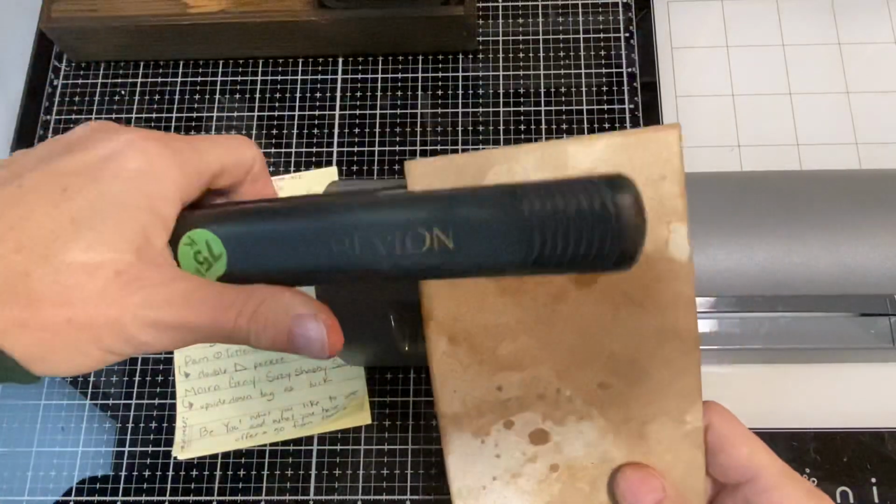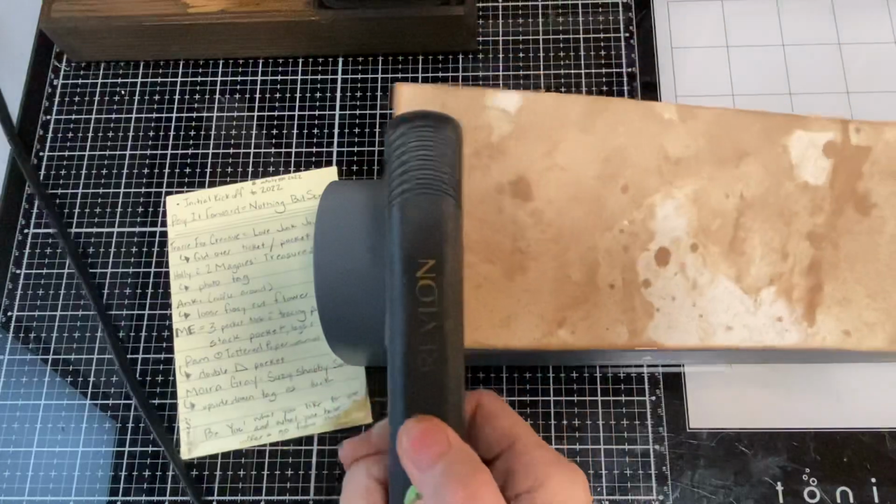It is almost dry. Let's see if this will help dry it now that we've done that. Oh, look at that steam come off. I don't know if you can see it.